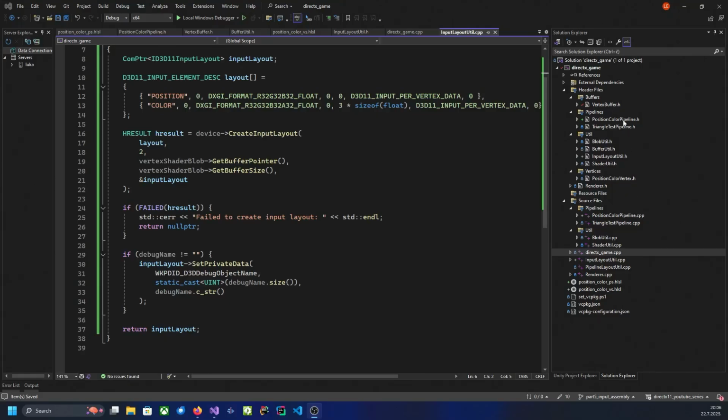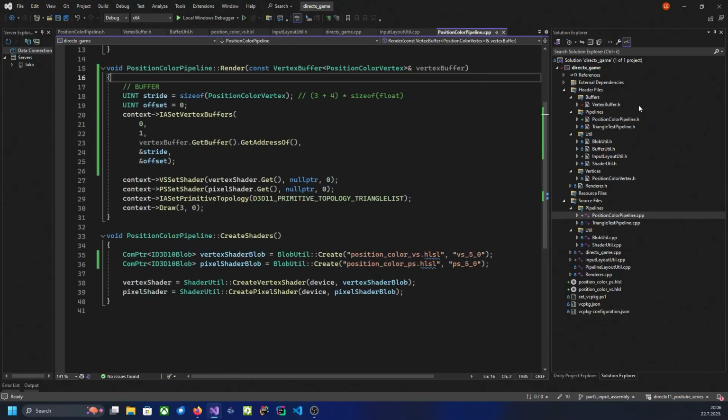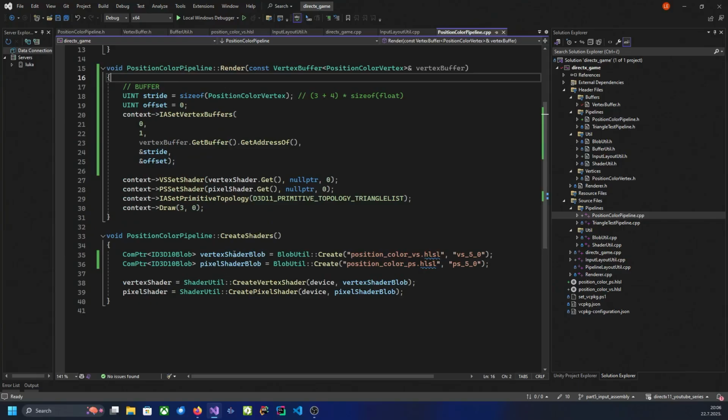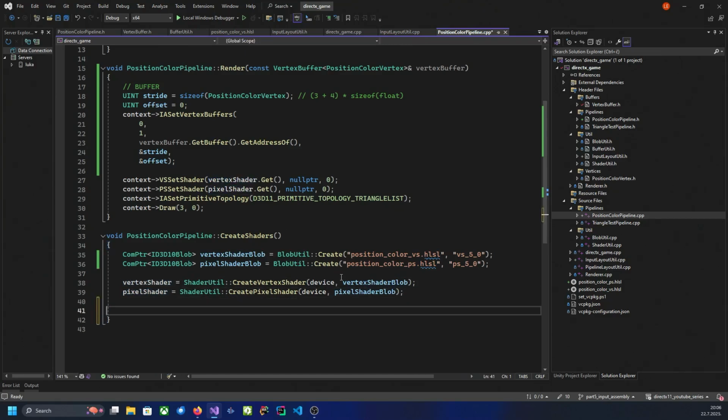So that means in our position color pipeline, we already defined the input layout here. It says create shaders. It might be good to create it in the create shaders method, but I don't care. I'm just going to create it here. So we need this vertex shader blob for the input layout, and we can do it here as well after everything.